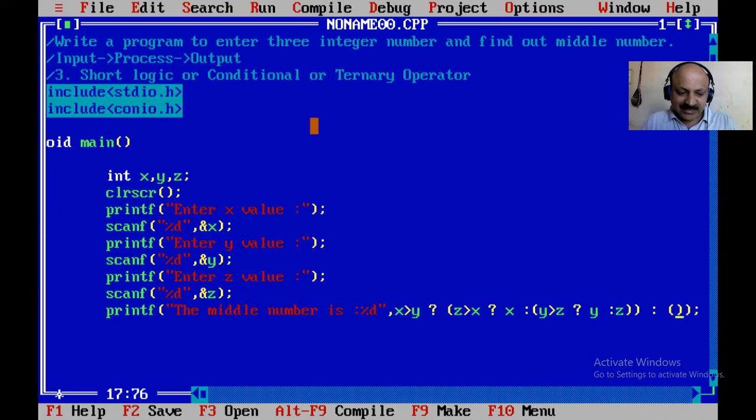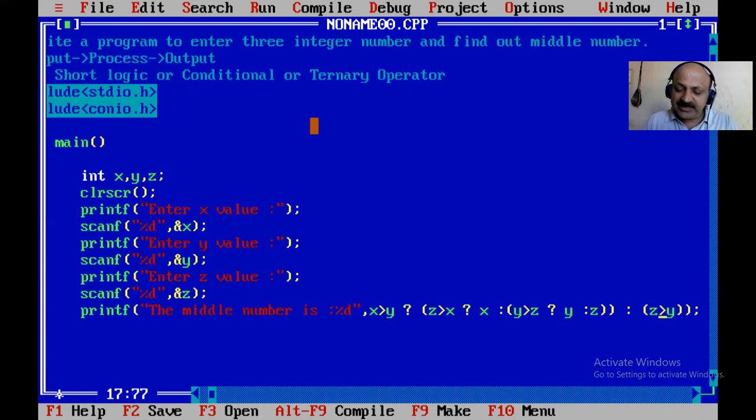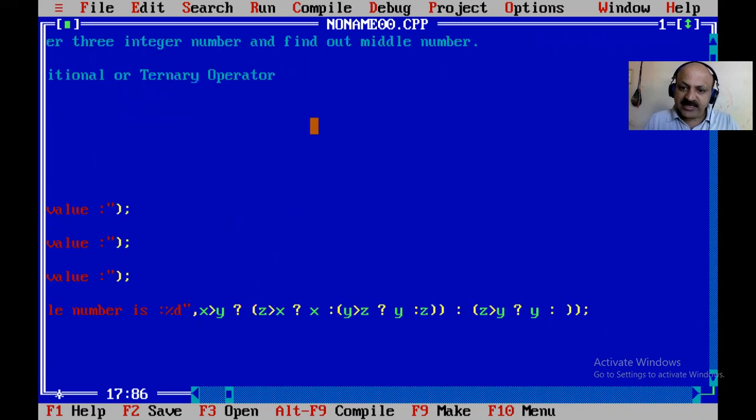So here we can say that z is greater than y. So first here we can write z is greater than y, and now here we can say that z is greater than y. So we can directly say that y is the middle number, and colon sign, again nesting. So I provide again parenthesis and x is greater than z. So previously we can say that y is greater than z. Here we can say x is greater than z.